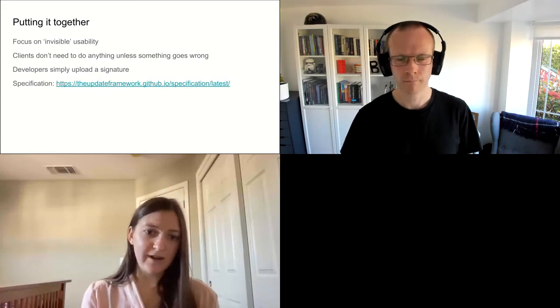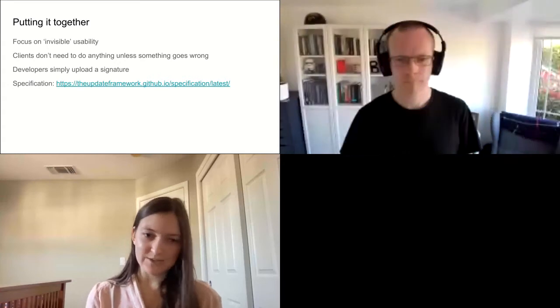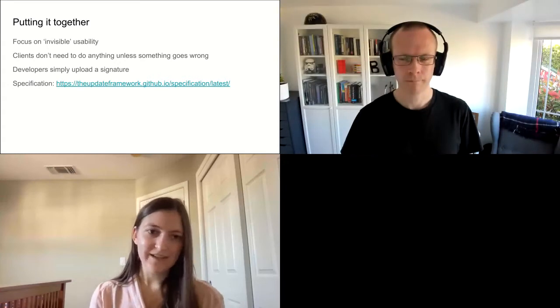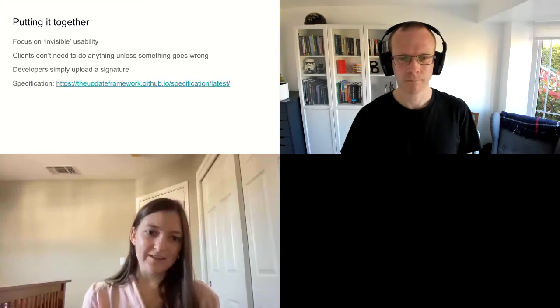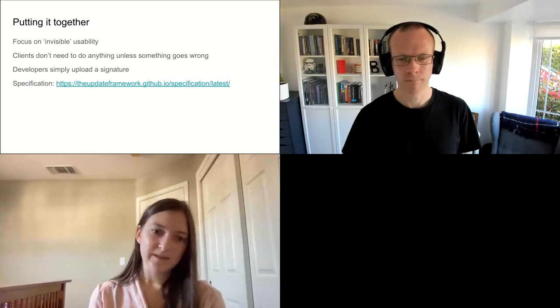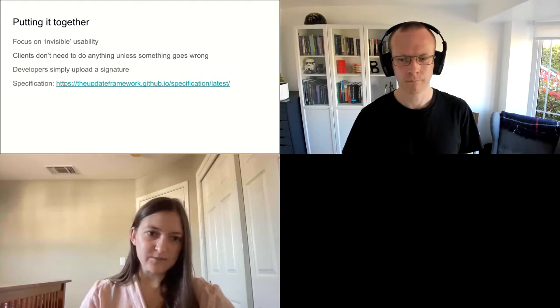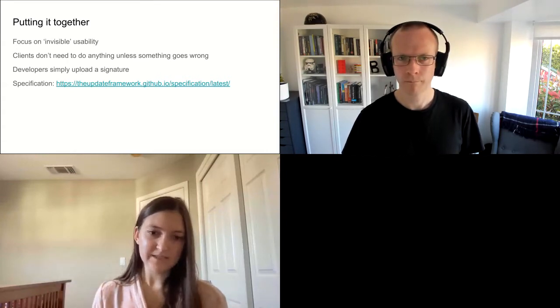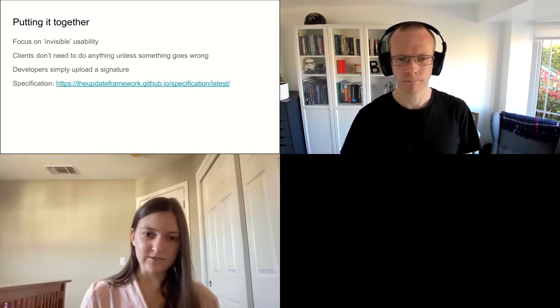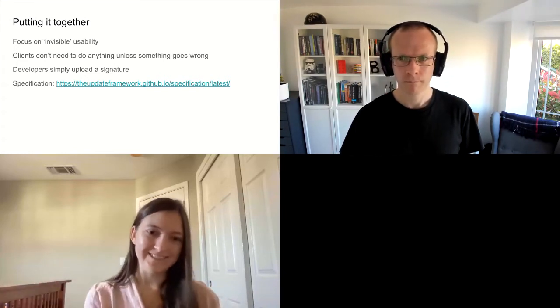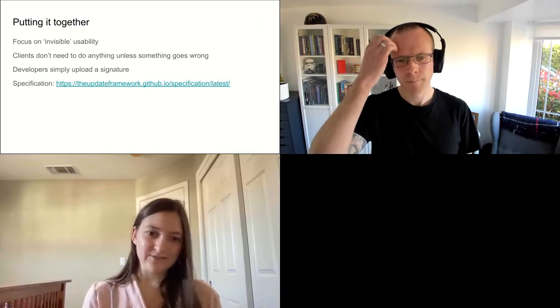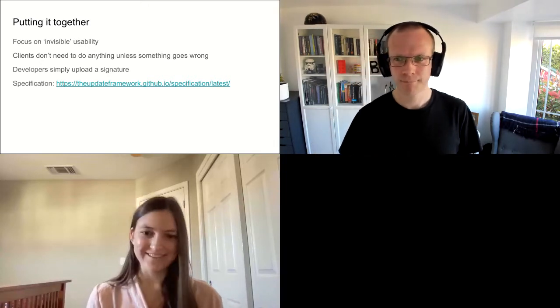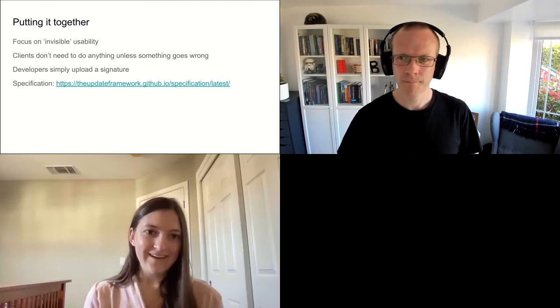For a lot more detail about how these things work and what the actual steps are to put these all together, I would encourage anyone interested to look at our specification, which is linked here. And I'm happy to add that to chat or whatever as well. It goes into the actual step-by-step of the things that you must include in these different roles, in these different pieces. And these are the steps the client should do to actually verify all of those things that you do. Because having all this stuff on one end is only useful if it's actually verified on the other end. All right, so if you go to the next slide.